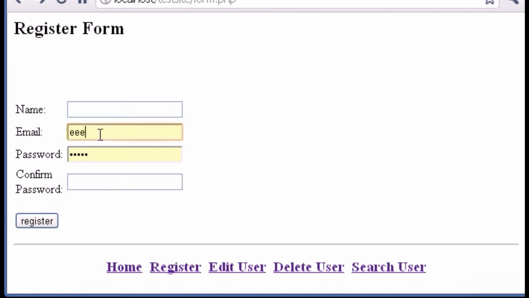I want to check if the email is a valid email, or in this case is not, because I don't know any email like that, and it must have the @ symbol, okay, like this, and it must be a Hotmail or a valid email.